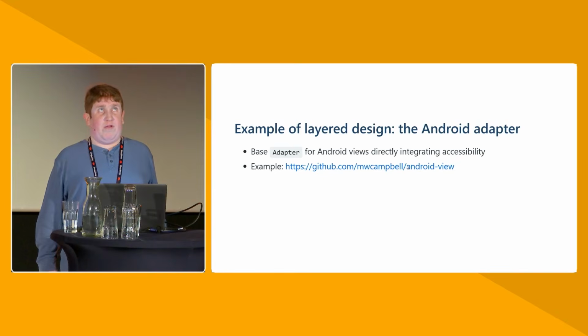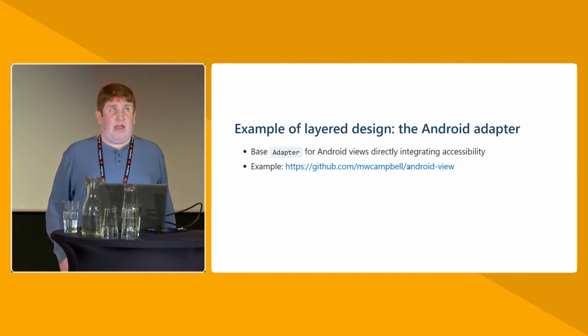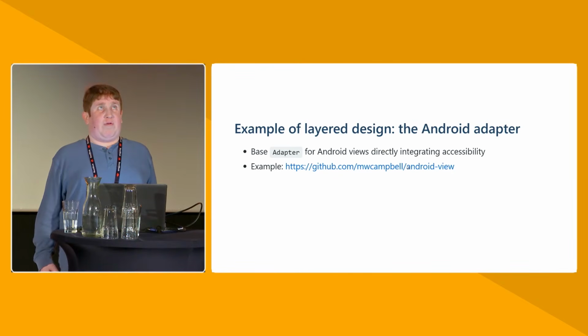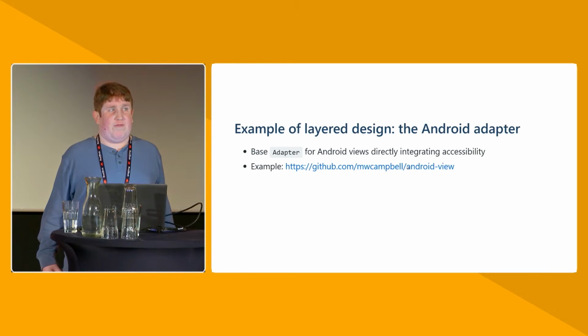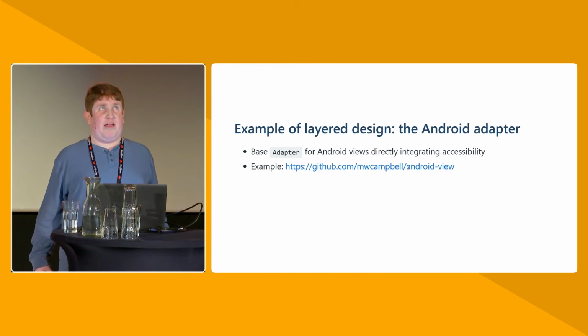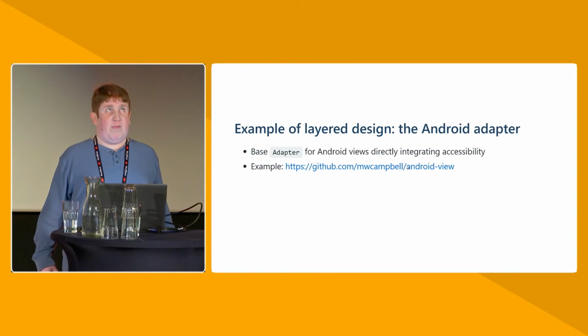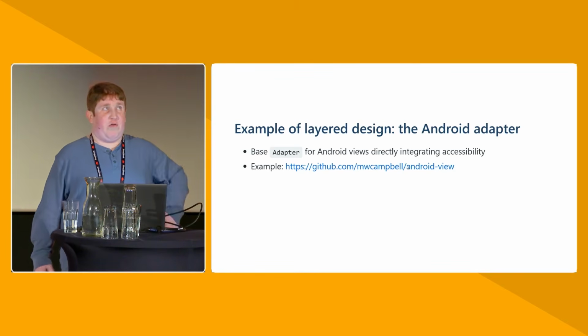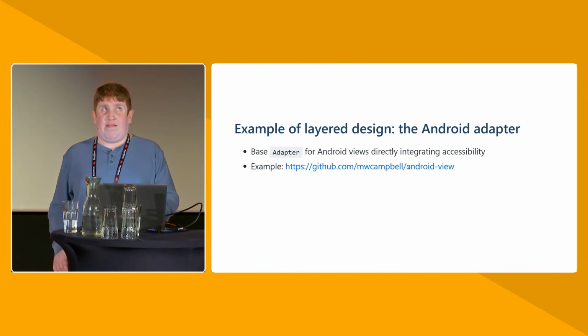And one example of an Android view implementation that uses this is a new crate I've been working on called Android View. A full discussion of Android View is beyond the scope of this talk, but I've provided a link here to the current repo, and it's basically designed to be a low overhead, maximally flexible way of implementing an Android View in Rust, whether it's for a full application or just an embedded piece of UI.